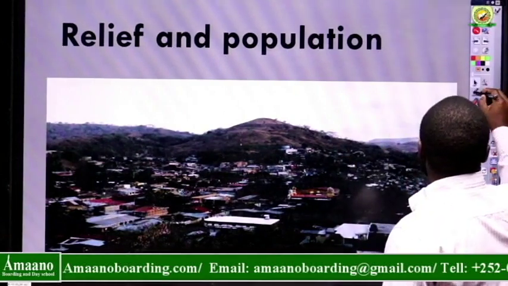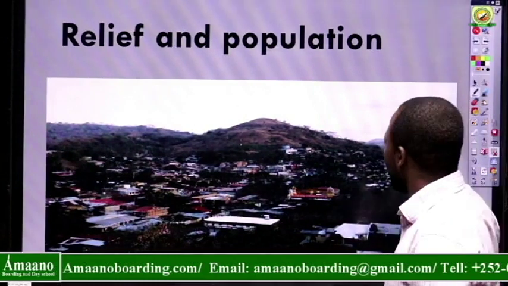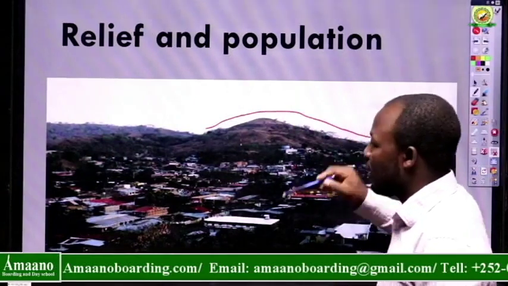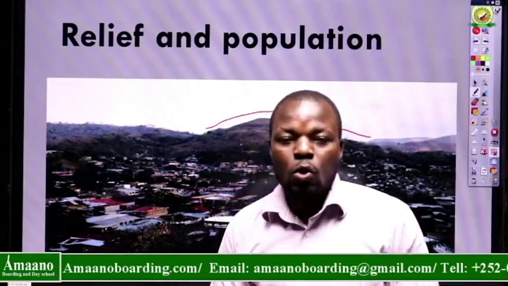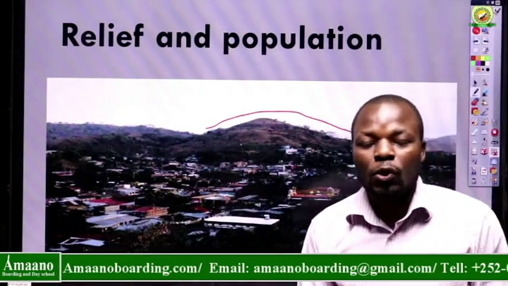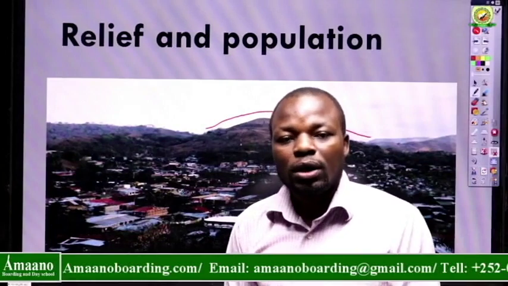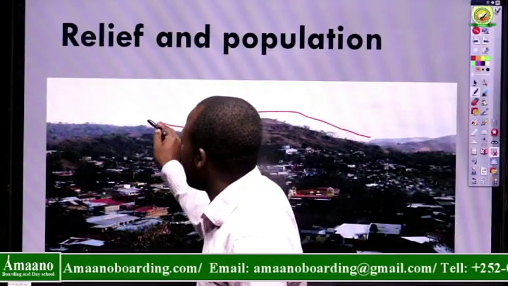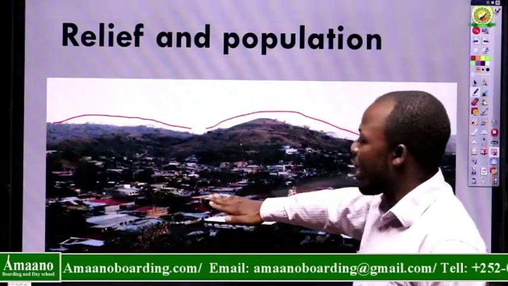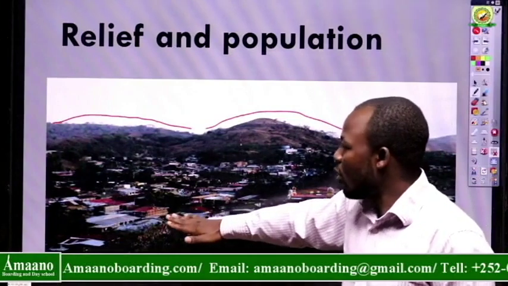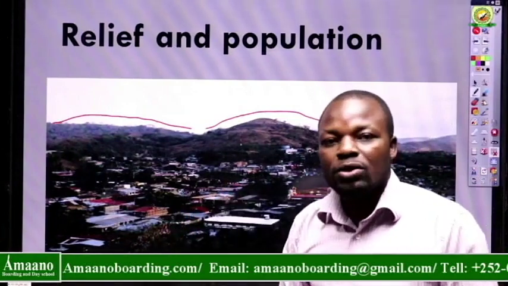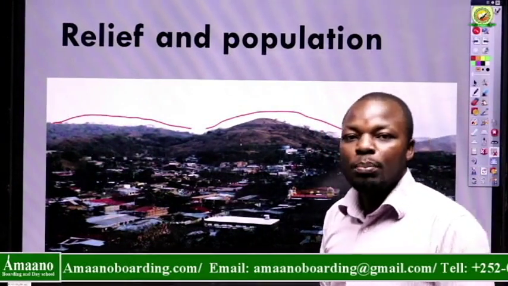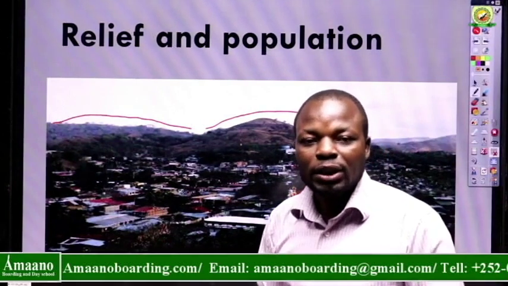So if you look at this picture here, in our picture, you realize that there is a mountain, this mountain. And are there any buildings? No. Are there people living on top of this mountain? No. That means that people would not wish to live on top of mountains, and therefore these people here will prefer to live where the place is flat. So if you look at the bottom of that mountain, where a place is flat, that's where people would wish to live. And therefore it means that relief plays a very important role.